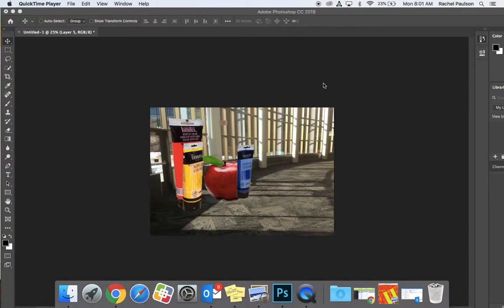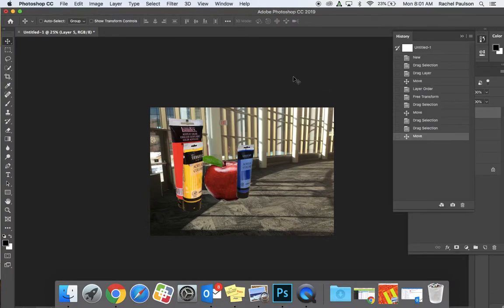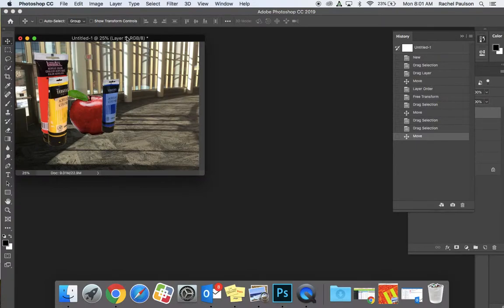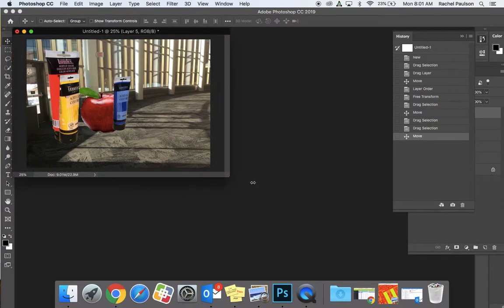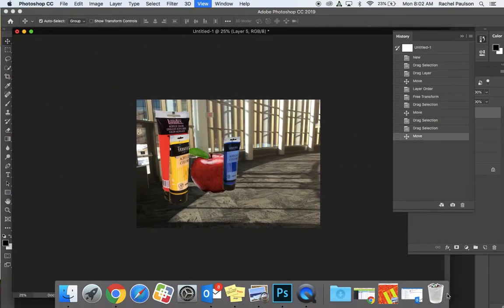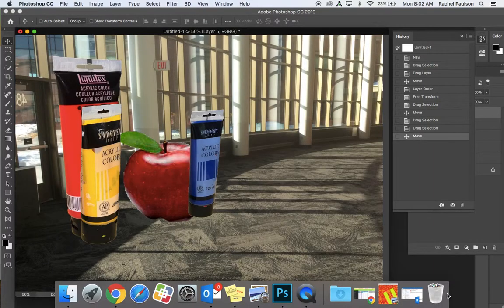All my pieces are in my composite document, and I can zoom in. What we did was create a new document and start pulling the pictures, and the pieces of pictures that we wanted, into there. I am going to now start rearranging these, so I'm going to use my plus key to zoom in a little bit.